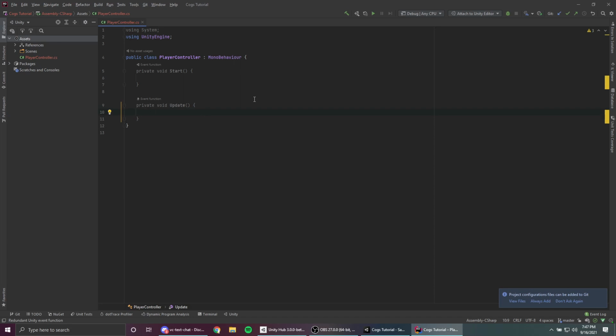Let's do the example. I'm going to assume everyone has some basic familiarity with programming, like if statements and transform.Translate, which I'll explain, and using functions of a class. If you don't, stop me, but that's the assumption I'm going off of. If anything is unclear, let me know. So we're in our update function, and again, this is called every frame, and we want to move forward when we press W. That's going to be our first goal.